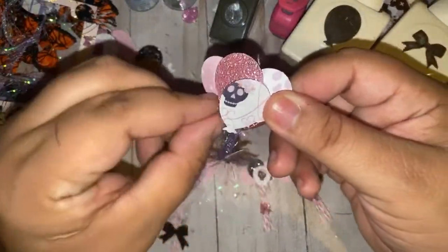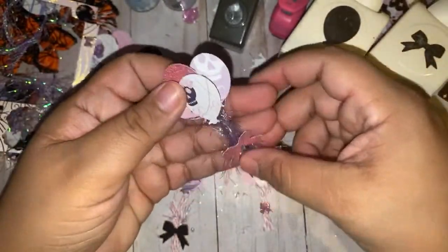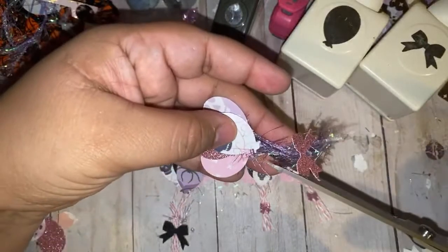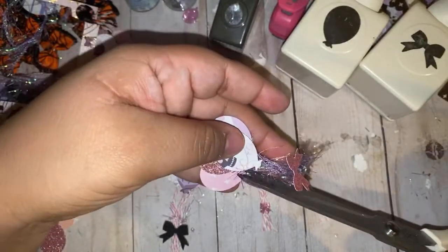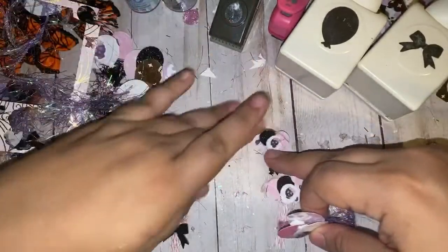There we go. I gotta get in there. Man, this eyelash trim is no joke. Oh my God, it's driving me nuts. Okay.